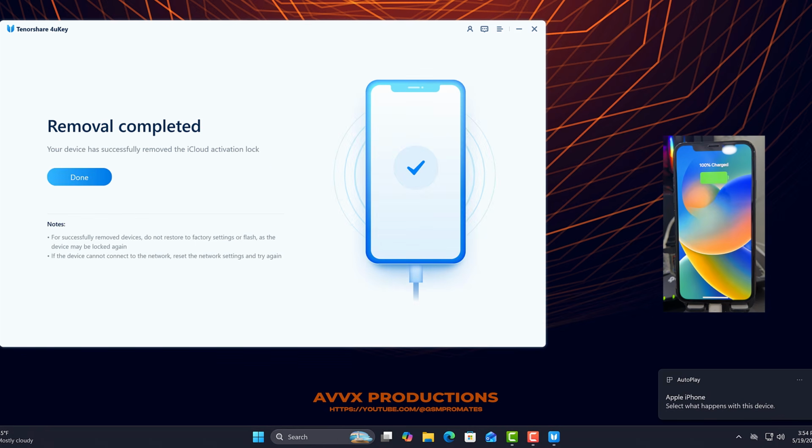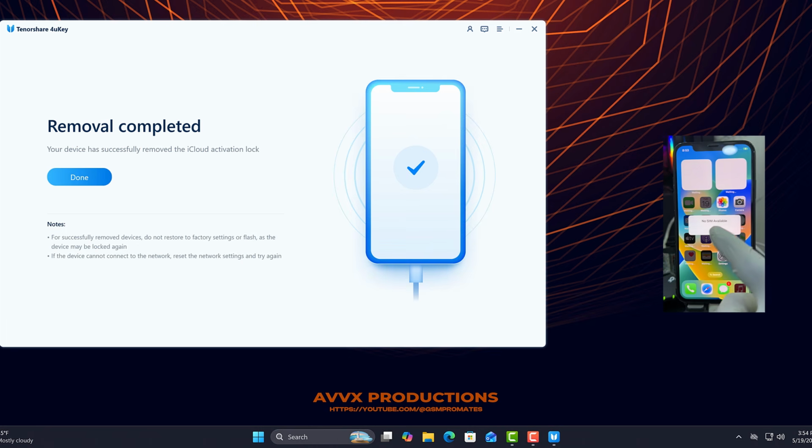Alright, the bypass process is completed, and like I said before, my device booted straight to the home screen. I don't need to set up anything.